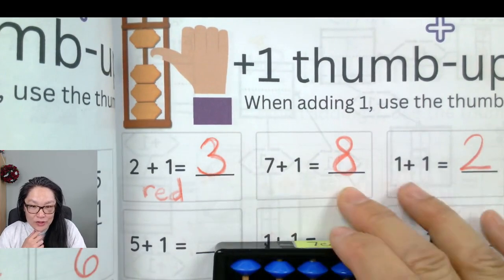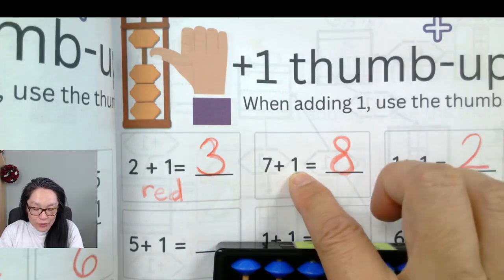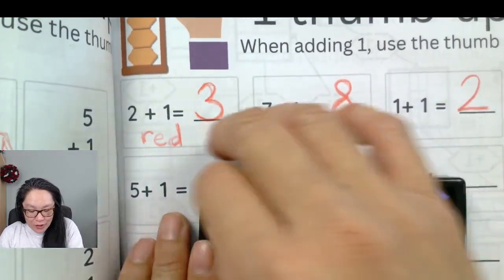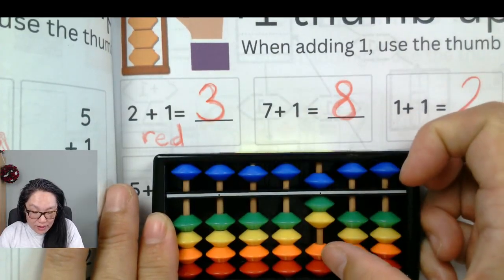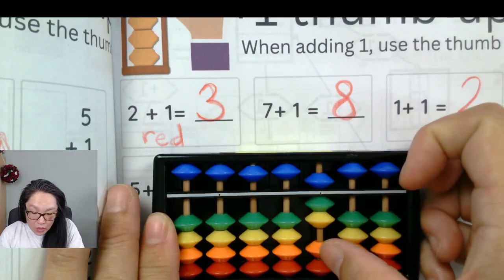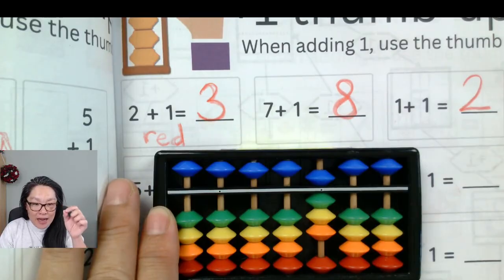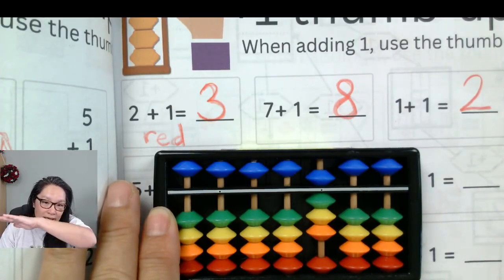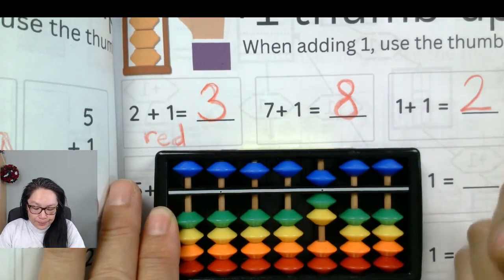So here's what we're doing: we're understanding why we are focusing on the add-in. When we focus on the add-in, we know what to do with the number. So here I'm going to add 7. I add 7. I want to add the 1. Now we're understanding how to move the bead. We're only going to move this one bead. Why? This is so easy. It's easy for now, but we're laying the groundwork. We're laying a foundation. When you understand that there's a foundation, we're just going to lay it down.